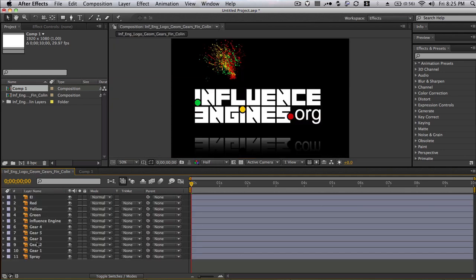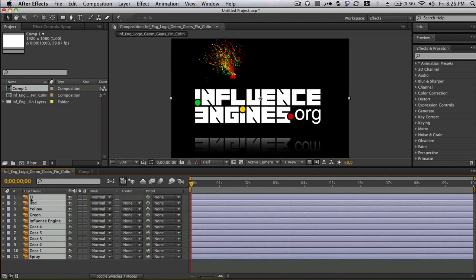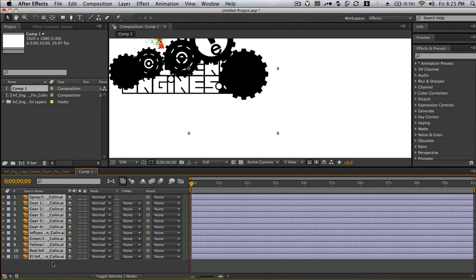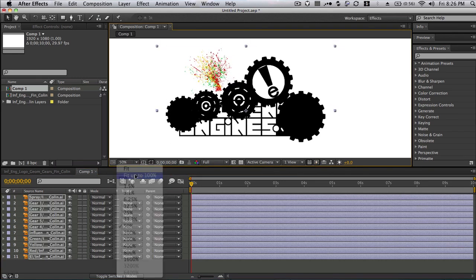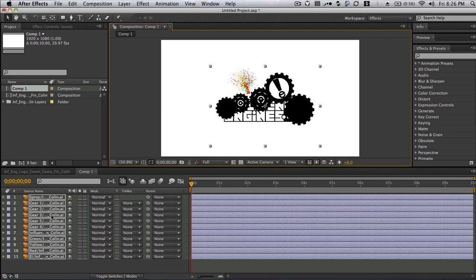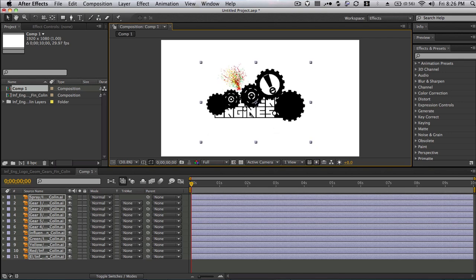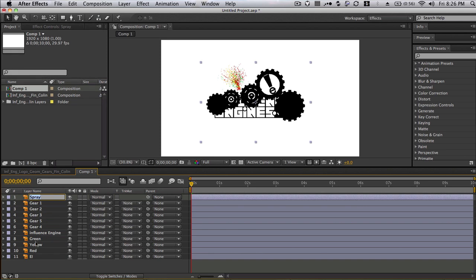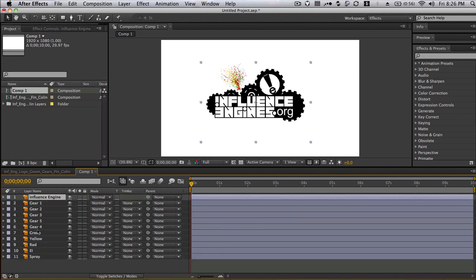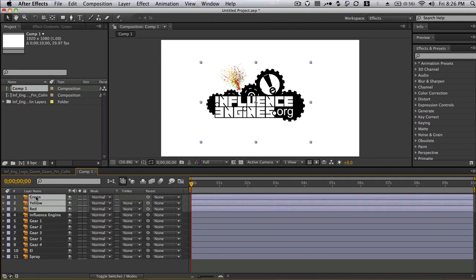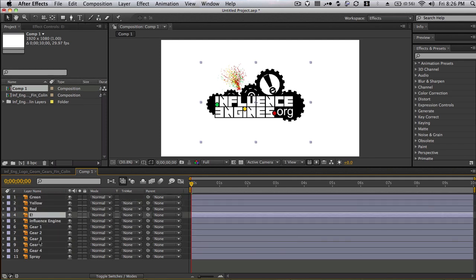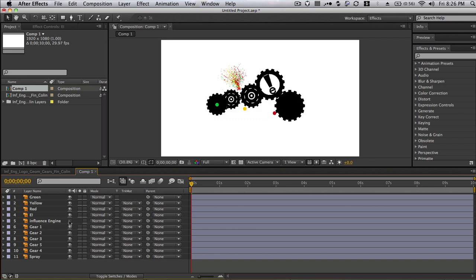And then I'm going to go back to the composition from the Illustrator file, copy those files into the new one, just to copy and paste. I've got everything selected, and so I'm moving it around with the arrow to center it. Pretty easy, standard stuff, and then I'm going to reorganize my layers. Kind of as if you were in Photoshop, just moving layers up and down in visibility. So I'm going to get those situated, and then it's nice because you can see I have all the gears as separate layers. Very key.